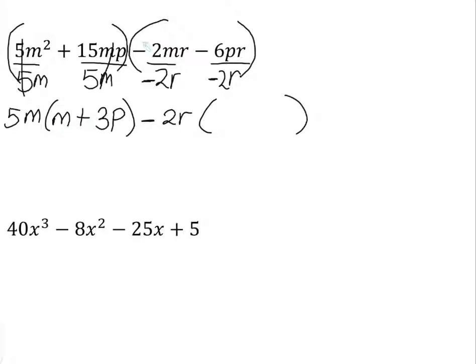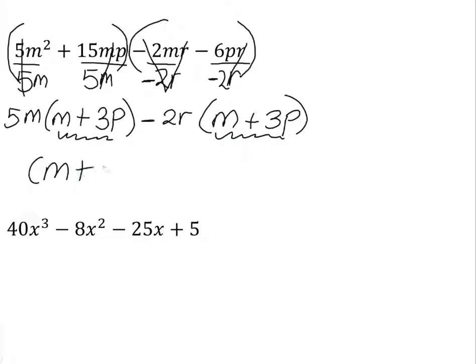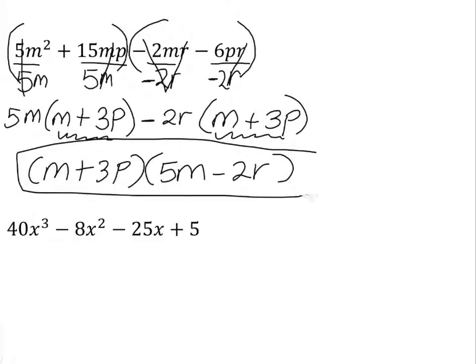So the negative 2's cancel, yay. The r's cancel, yay. And guess what? You have a positive m. 2 negatives gives you a positive. 6 divided by 2 is 3. And the r's cancel, leaving you with 3p. Again, look at your bubbles. They are identical. Take a bubble, m plus 3p. Whatever is outside your parentheses, we're going to group them in a parentheses by themselves. You're finished. There you go.